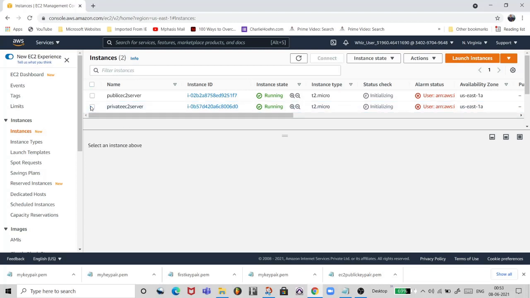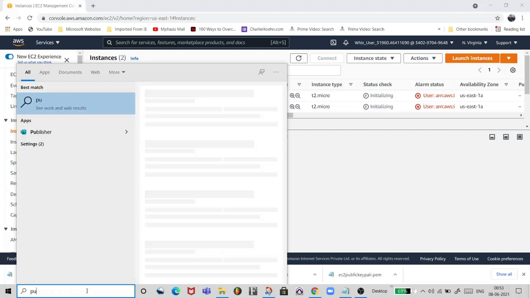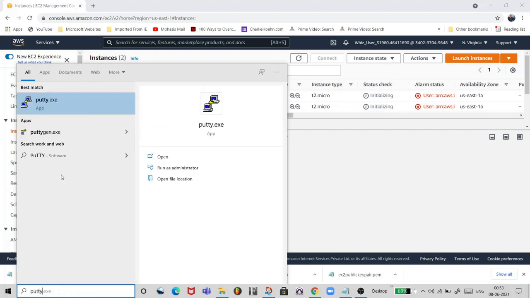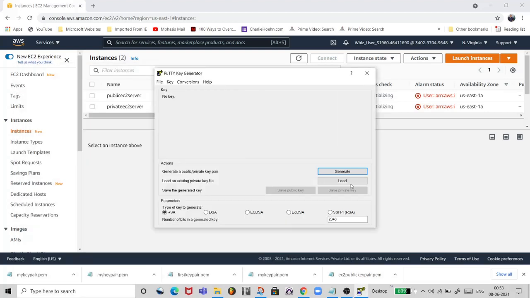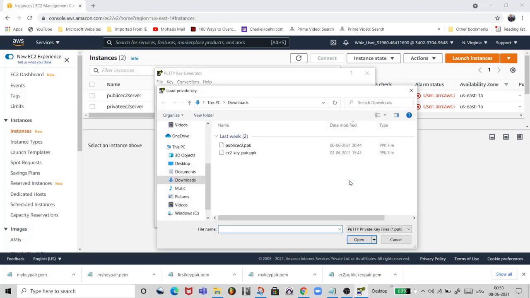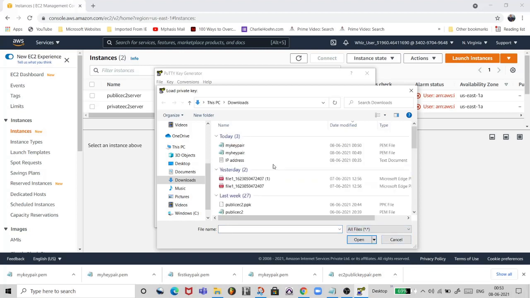Okay, now let's SSH into the public and the private EC2 instance and test the internet connectivity. For that, first we'll open puttygen.exe. We'll load the pem file, the key pair file that we downloaded while launching the instance.